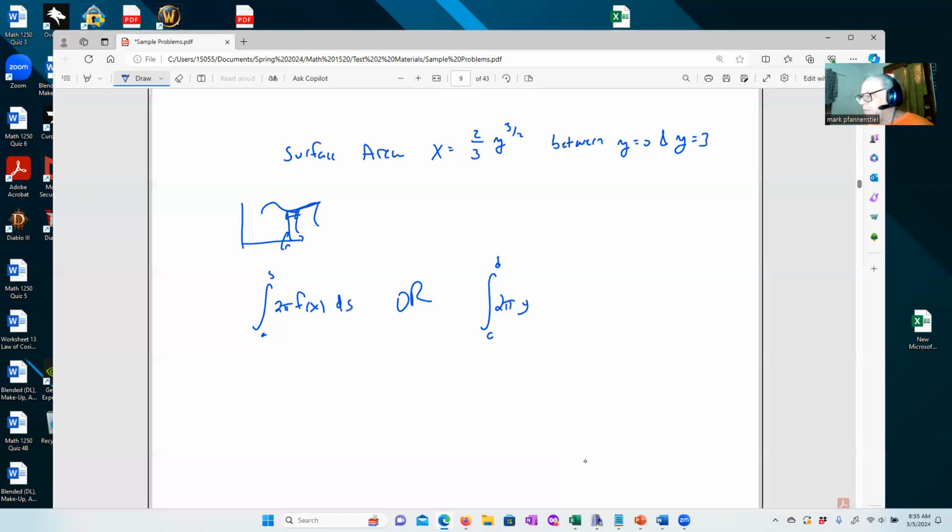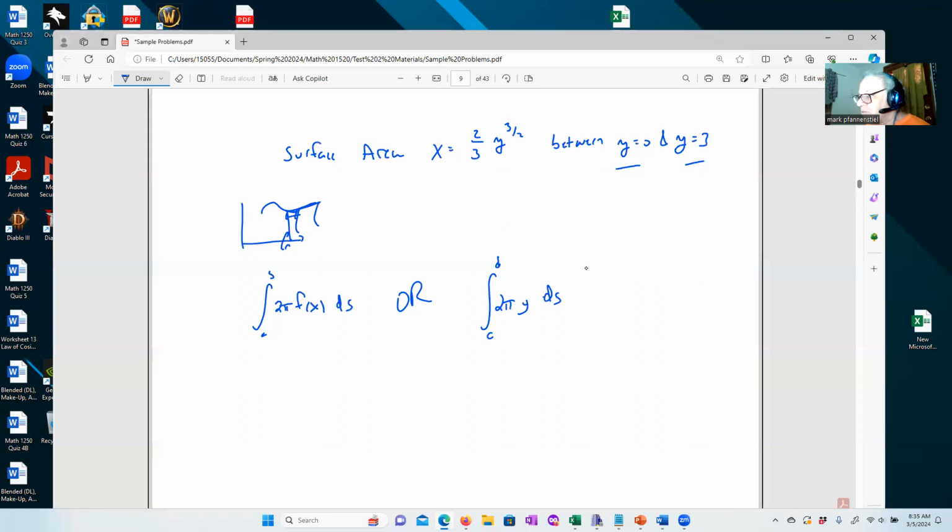You say, well, isn't y equal to f of x? Yeah, it is, but we get to choose which version of this radius we want to see. We can either express it in x's or we can express it in y's. It's still going to be in y, but we can say either y or f of x depending on how the problem is set up. And again, ds. Since this problem is screaming y at us, why don't we pick this and do it in terms of y rather than x?